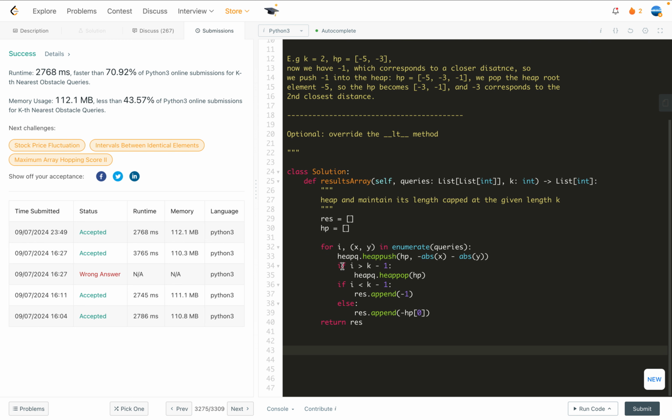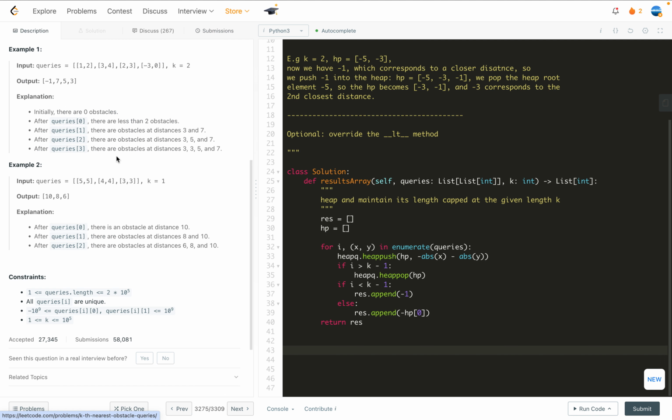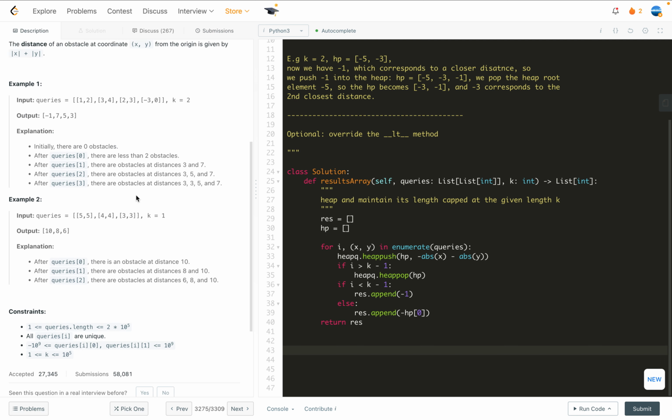So next, we want to extend this coding. We want to add some flavor of object-oriented programming. We want to define a class which encodes the information about the points in the query, and then we can add that object directly to the heap. But in that case, we need to override the less than dunder method. So let me change this one into solution v1.